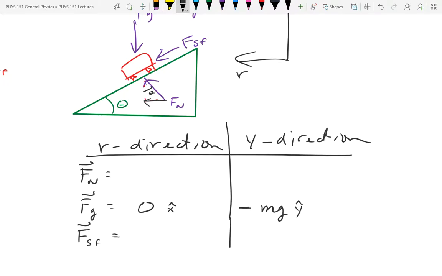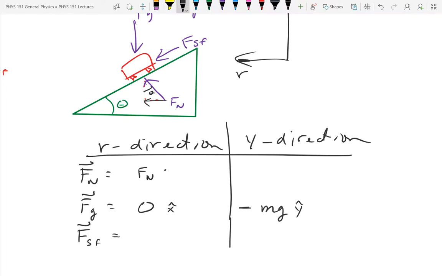It's positive because it's the same direction as that arrow. You have to make sure you look at your coordinate direction definitions. You can't define it the other way and call it negative. I could define it the other way, but then I'd have my acceleration also in the negative direction. So yes, I could.